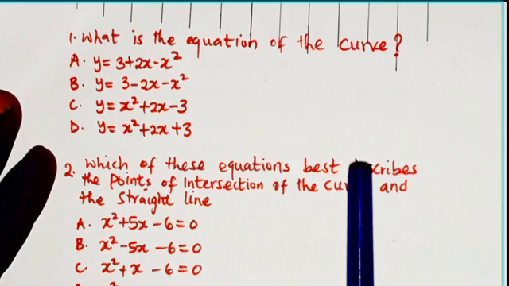Pause the video, check the graph very well, check the connection between the straight line and the curve. Then also look at the question very well. Then you have to solve this yourself. Then after that you can come back and see how it is solved here. Okay, so we have this now.